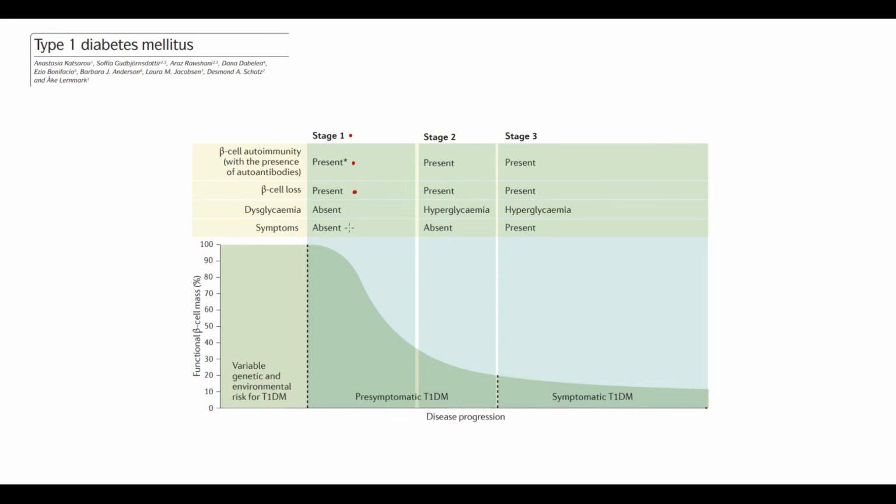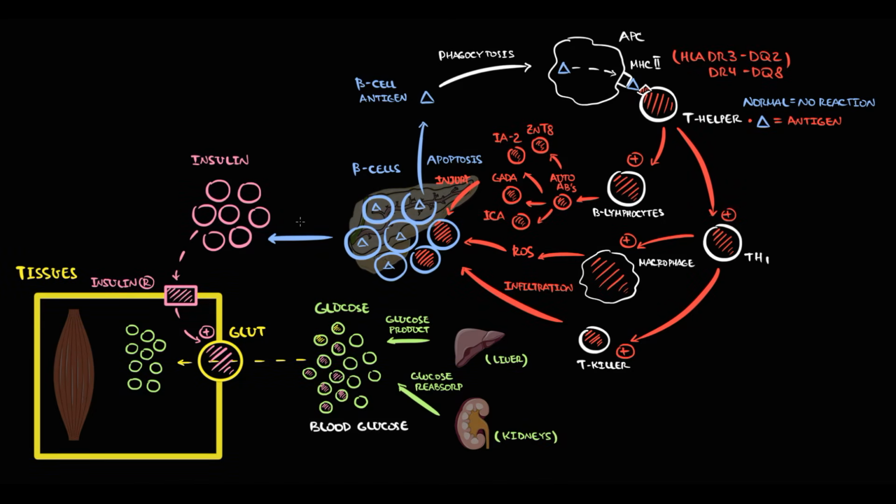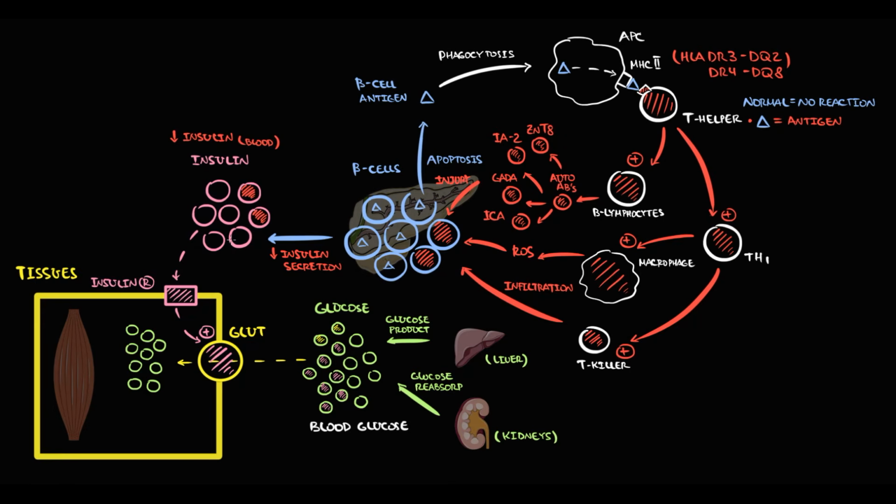Beta cells are progressively dying, but there are still enough beta cells to maintain normal glucose level in the blood. But at some point, the total quantity of beta cells reaches its functional limit, and now there are not enough beta cells to produce sufficient amount of insulin. So because beta cells produce insulin, with death of beta cells, insulin secretion decreases. As a result, insulin level in the blood will decrease. And now there is not enough insulin to provide sufficient stimulation of insulin receptor on tissues.